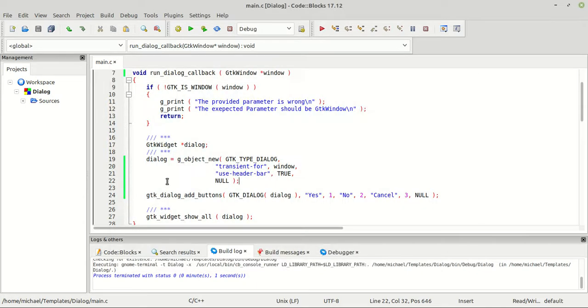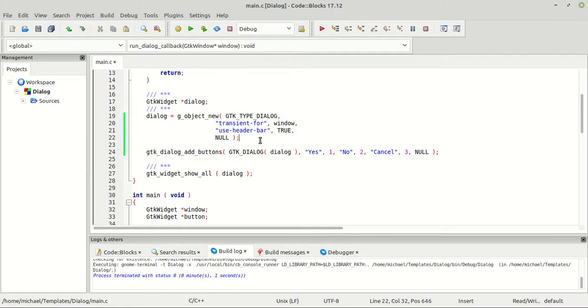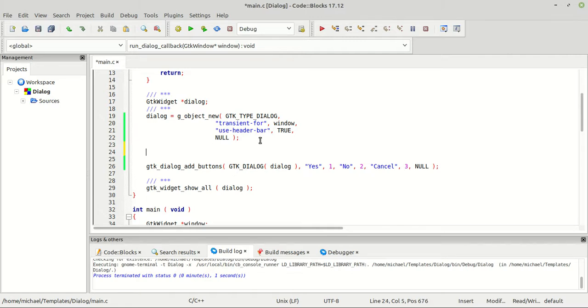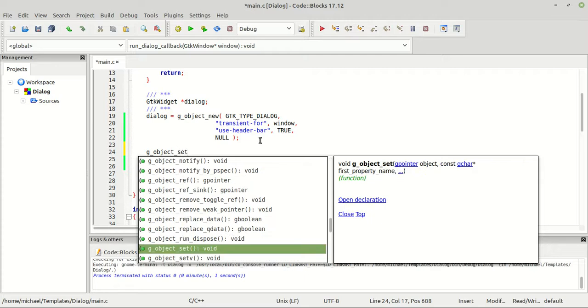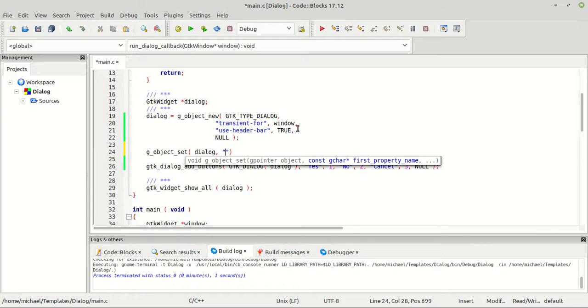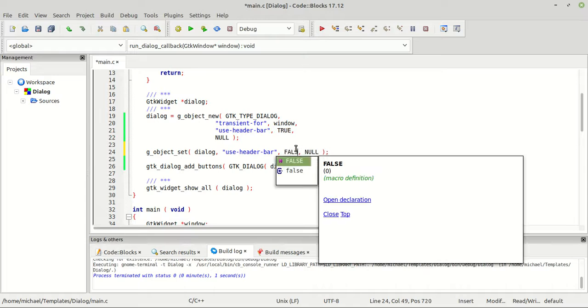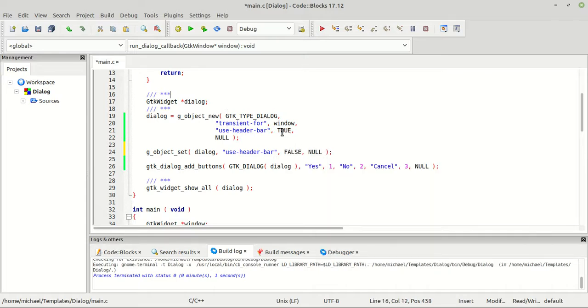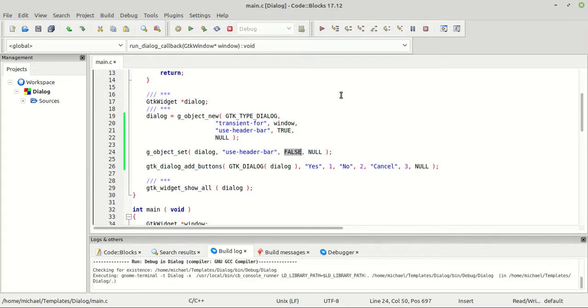That being said, if now we try to call g_object_set on the dialog with use-header-bar, I'm going to copy this part right here, and I'm going to set it to false. This means, if I'm right, it should not work, because if it is set only at its construction, it cannot work after, even if you create your new GObject.